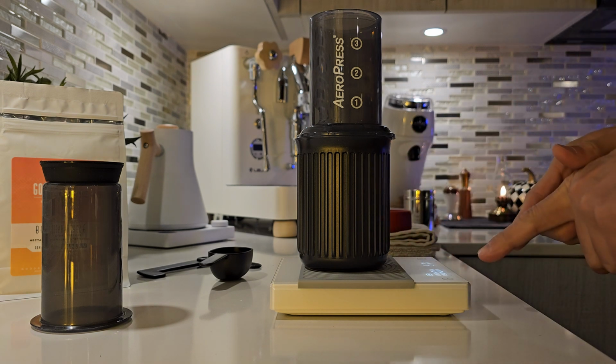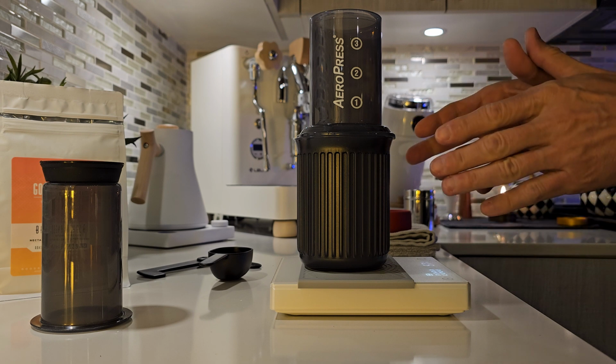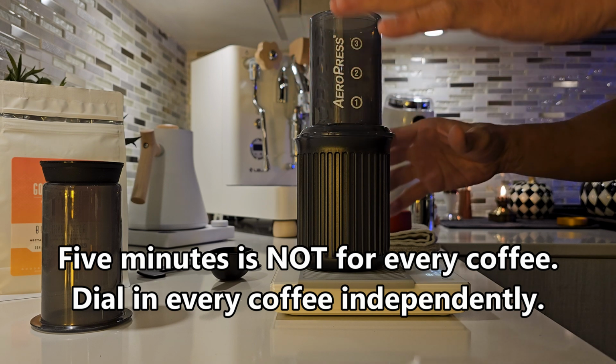And you know what? I keep the time running because I'm looking at my time, right? So I'll take it off the scale, but the time is still running. And what I'm looking for is to finish in exactly 5 minutes. So you're going to start putting your plunger in and getting everything ready. Well, the plunger should be in.